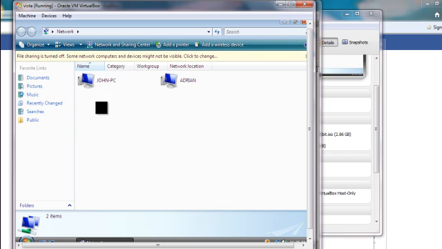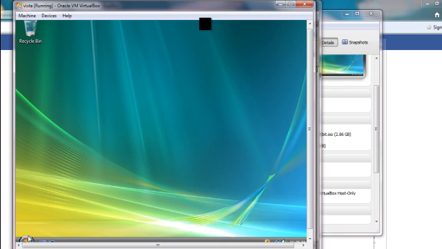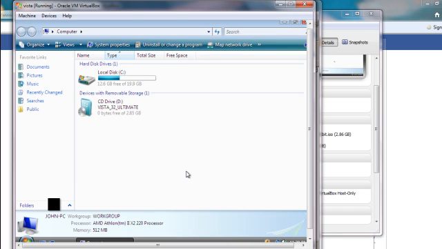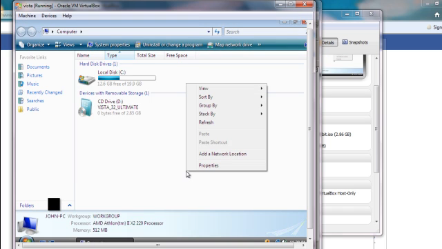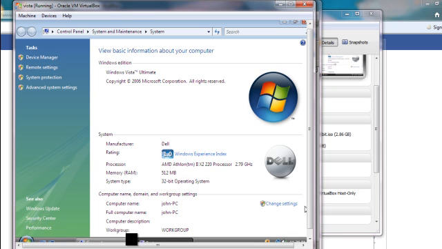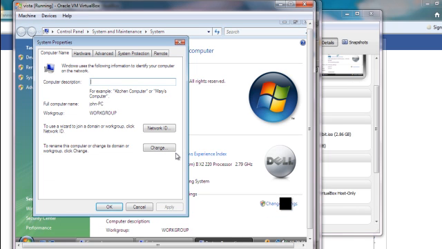Now we come back to the screen here. What we're going to do now is add this client computer to the server. So we start My Computer, right click on any vacant area, and Properties. You have the screen coming up with the basic information of the system. We're going to change settings, continue.